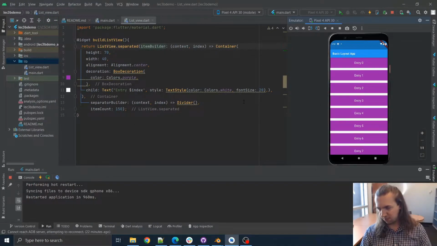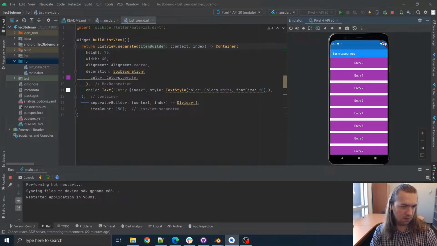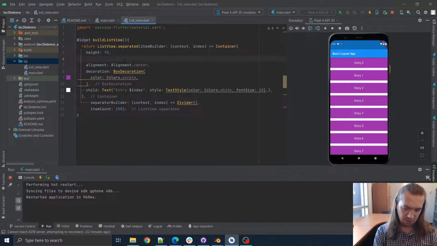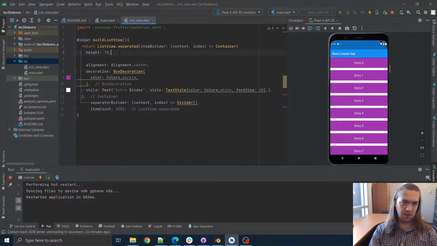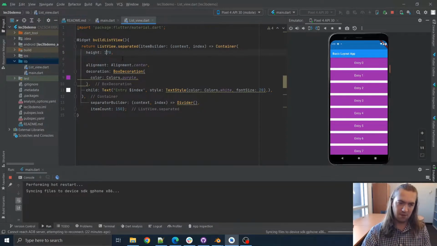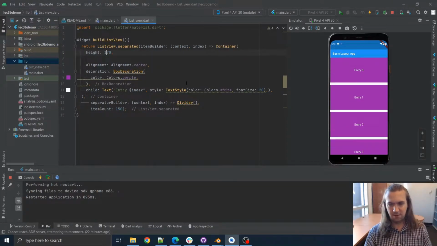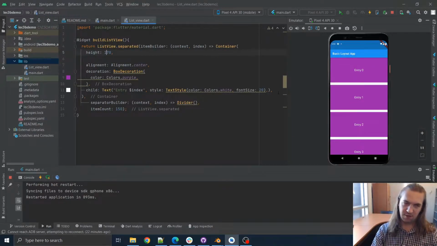Some boxes across here. Maybe I can simplify. What happens if I get rid of one of these dimensions? Say I get rid of the width. What will this do? Probably nothing, right? And can I change the height? Well, let me do that. Let's make my height 170. Can I get some chonky boxes? Is that what will happen? Yeah, that's what happened. I get chonky boxes, right?